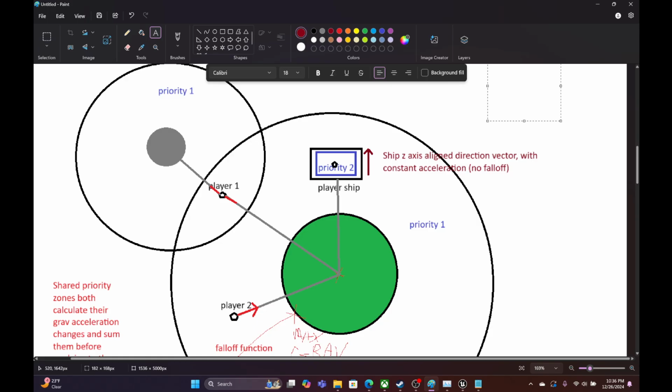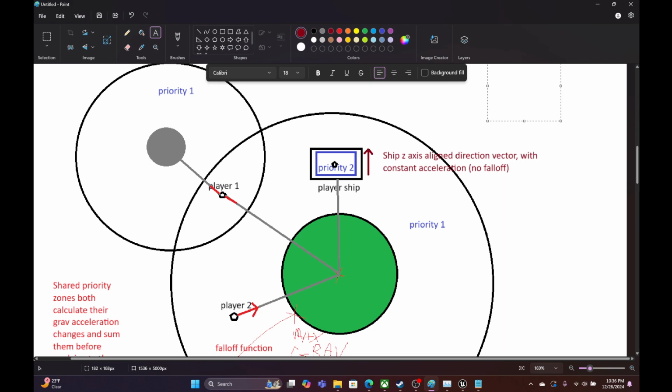But then if at any given time this player checks the zones he's a part of and he finds that he's got this one and this one, then we have to blend the acceleration from both sides. And I'm pretty sure this would be real life too, if you were dead center in between two equally massive objects, with exact equal gravity forces on either side, you would just float there until minor differences began shifting you to one side or the other, and then the fall off would take care of it.